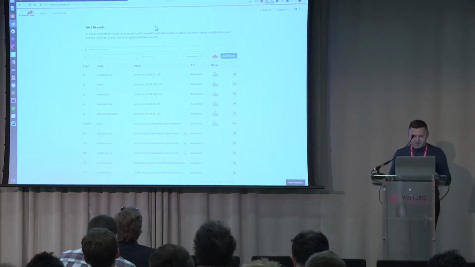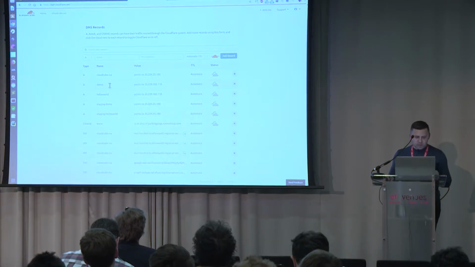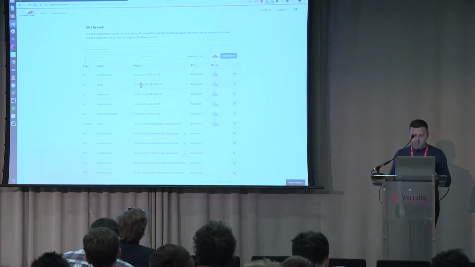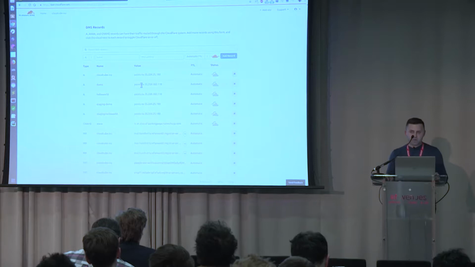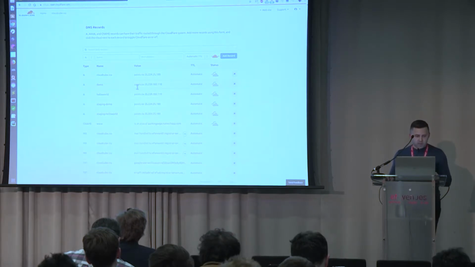So we have the demo application, and this will point to the Ingress controller Google load balancer. Once the cluster is deployed, I will get that IP and I will update this A record, and this will point to my demo website.